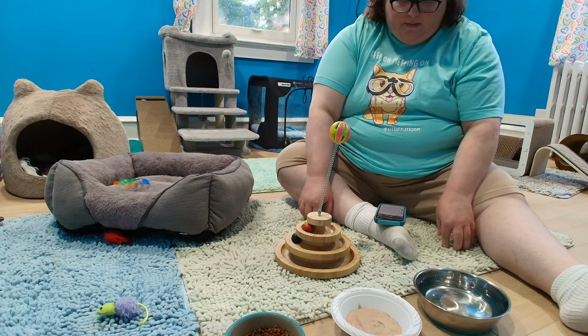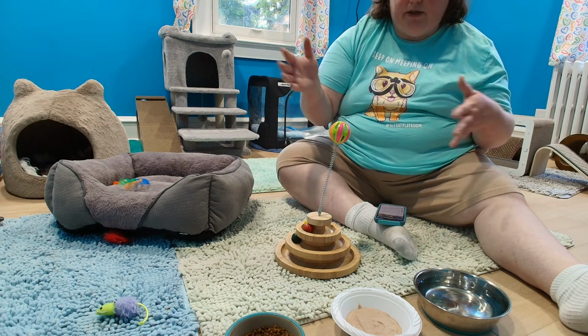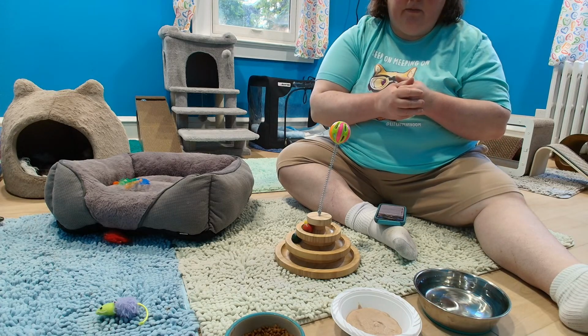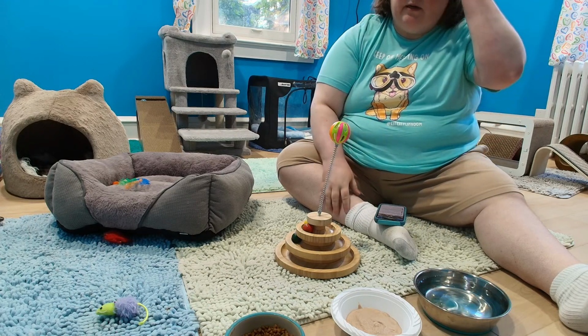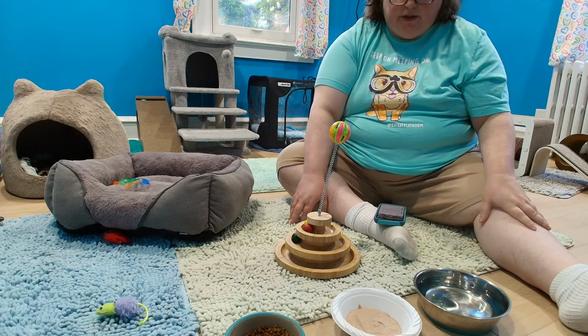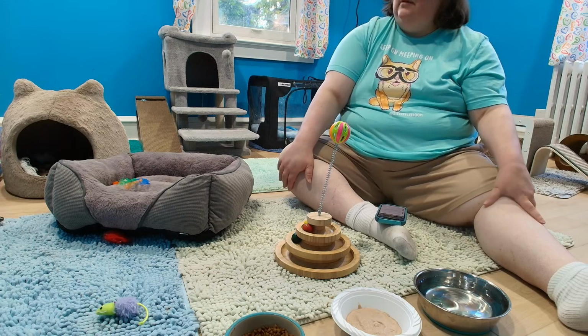I wasn't given a lot of time to hang out with him. One of the nurses came. There's another cat underneath him in a separate oxygen cage, and she had to come feed him dinner. So I needed to get out of the way, but it was good to see him. Once again, Wyatt defies the odds. Yeah.